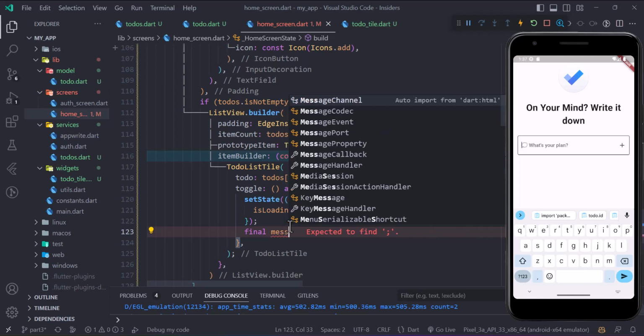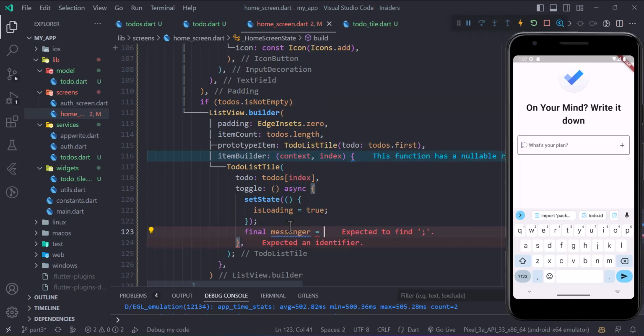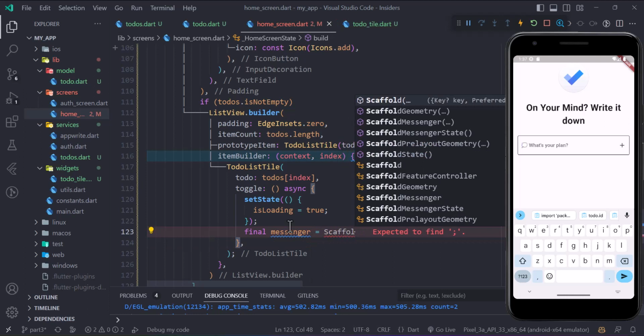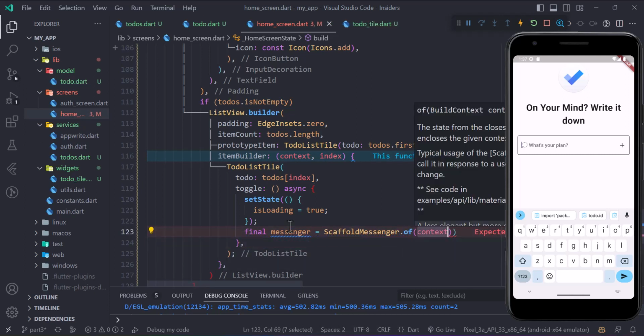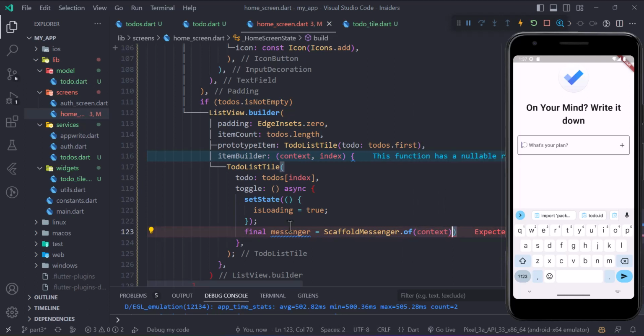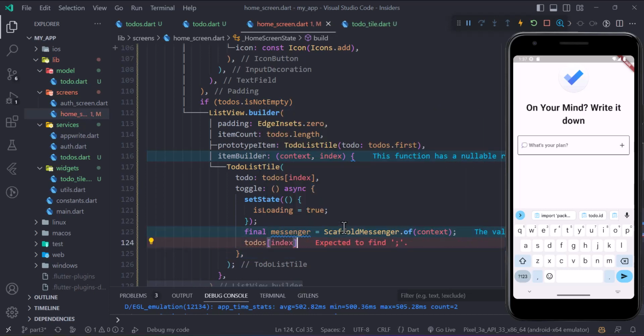We will be creating a scaffold messenger. Now the to-do which is currently being accessed, we need to mark its is complete field and just reverse its current state. Like if it's already marked as completed, make it not completed, and if it's not completed, convert it into a completed to-do.